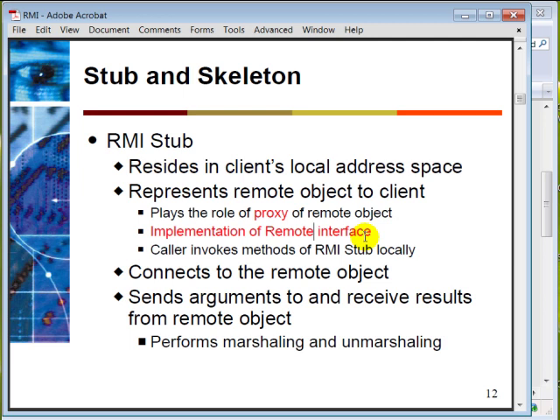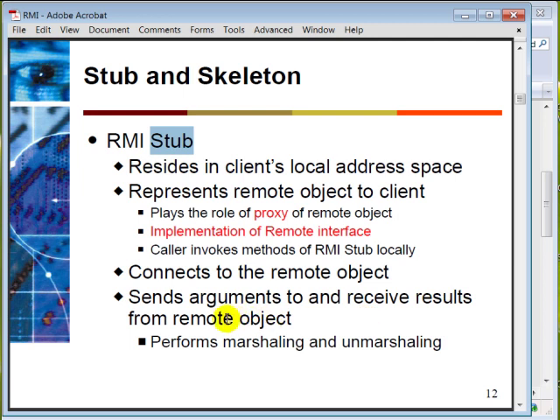the remote server. Okay, so the caller invokes methods of the RMI stub locally through the RMI interface. And it is the responsibility of the stub object to make a connection to the remote object. It sends the arguments when it calls the method, and then it receives the result from the remote object as well.